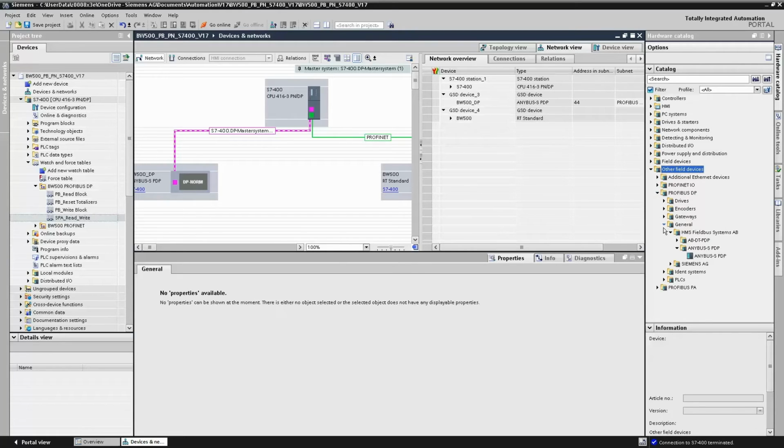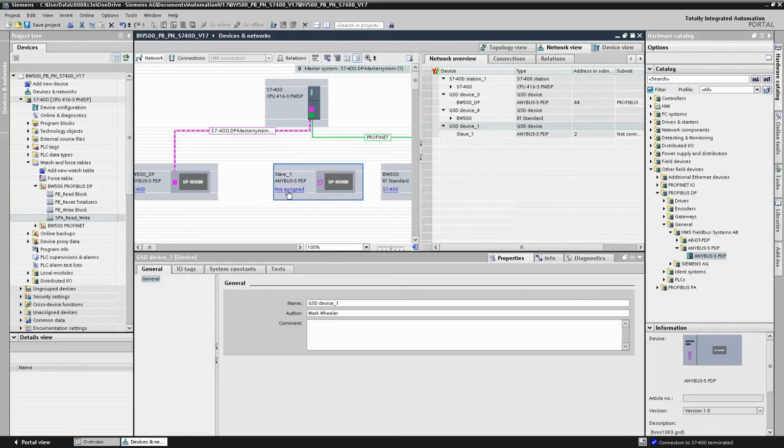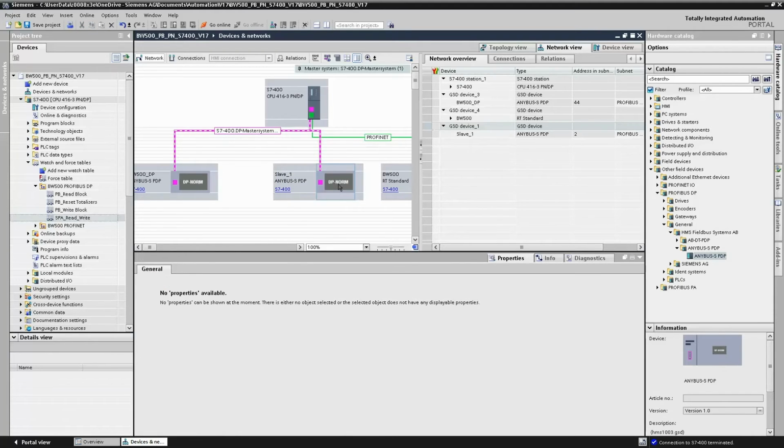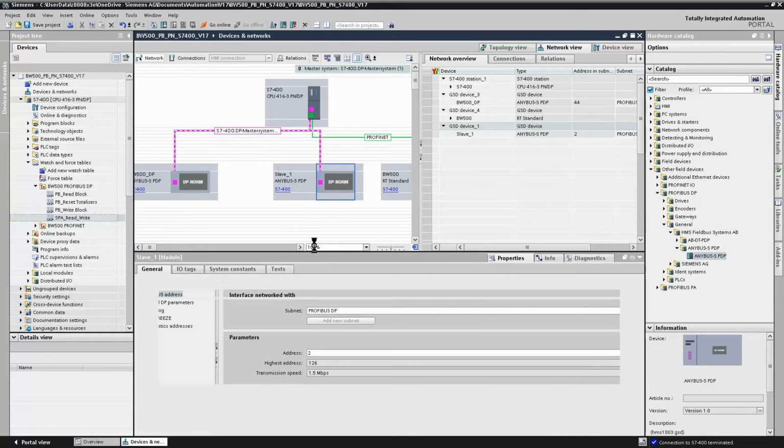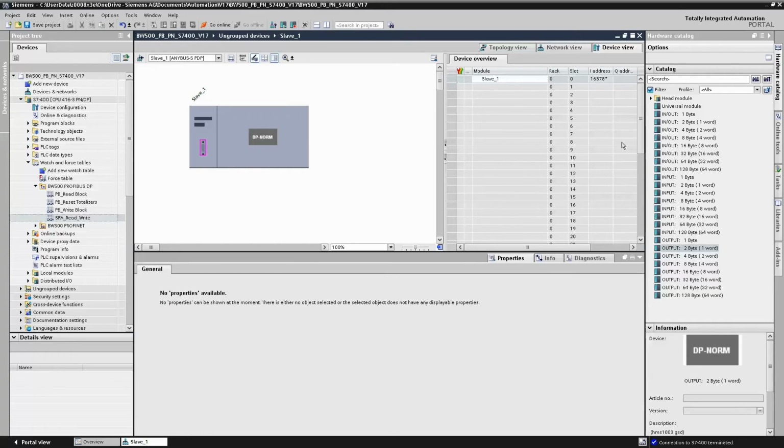Firstly, of course, we add a device. So let's say take a Profibus device here. And it doesn't matter if it's the Profibus version or the Profinet version, the mechanism is exactly the same. Let's attach our Profibus device to the network. And once we have it attached to the network, we're going to give our device an address. Well, in this example, we're going to use 45 for our DP address. And now we're going to move on to our module configuration.